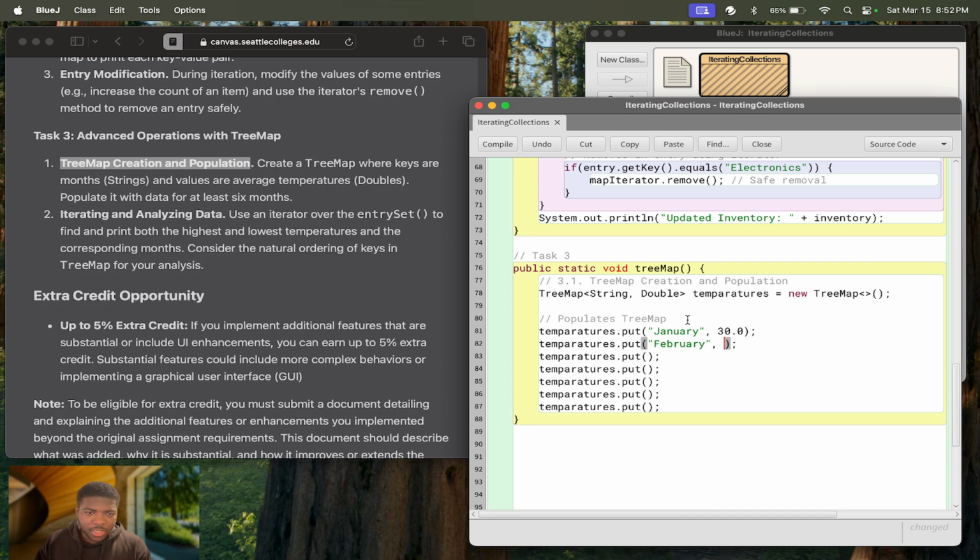Well, the month is already here, so let me do 24, but 2 for the month, and let me do 1 for the day. So that's my birthday, February 1st.